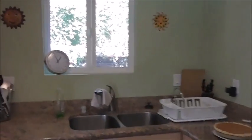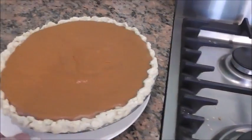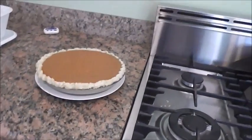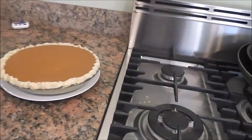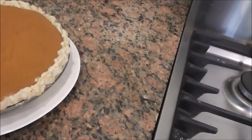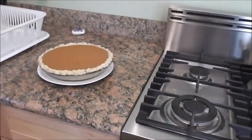Okay guys, it's getting on 1 o'clock on Saturday. The pie is cooling nicely here, and doesn't that pie look off the hook good? Woo! Can't wait to have a slice of that. Bobby's supposed to be taking me out for Chinese tonight, so that's going to be cool. We'll have a slice of that hopefully with dessert and coffee tonight.